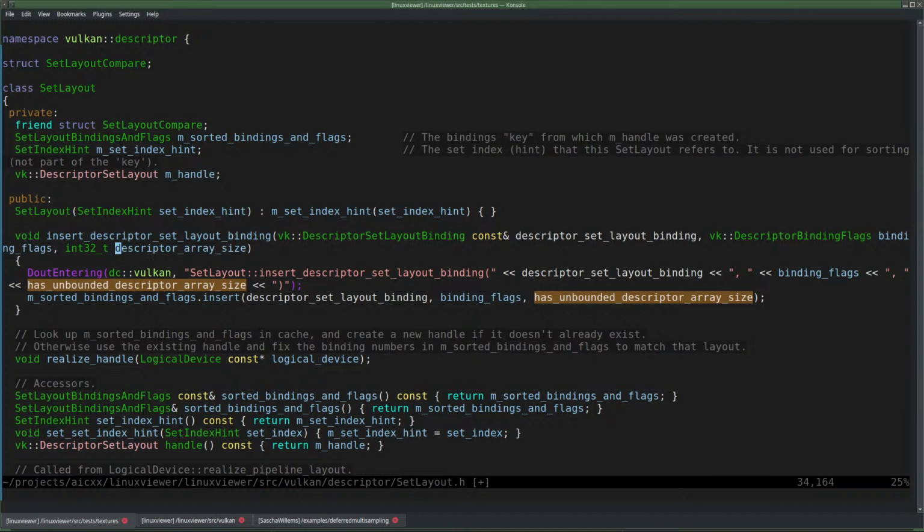Just I don't know. That feels kind of silly, I have to admit, but so pass descriptor array size and just remove has unbounded.